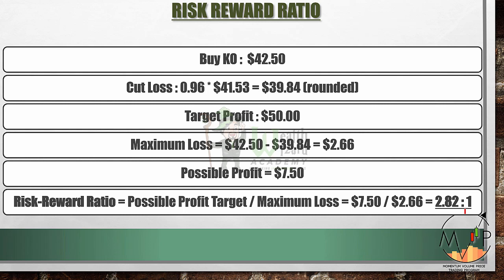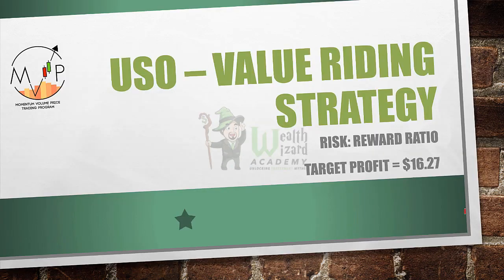So this is how you play with the cut loss level, so that you will be able to get the risk reward ratio that you want. The risk that I'm taking is predefined and I'm well rewarded for the risk I am taking. So this is how you calculate one by one. Now, moving forward, I hope this is clear on the value anomaly strategy, how we measure target profit, how you know the cut loss level, and how you adjust it. I'm going to show another example later on of how to adjust this cut loss level.